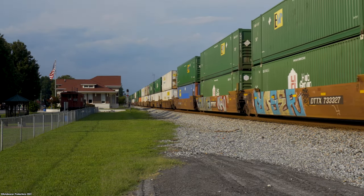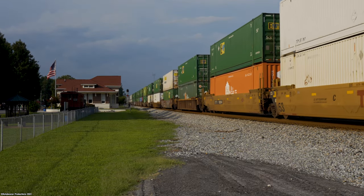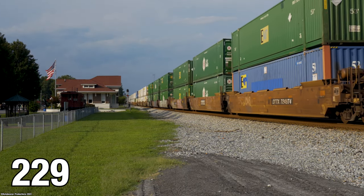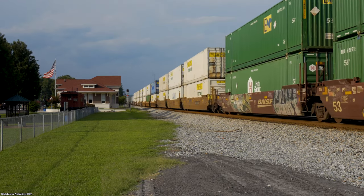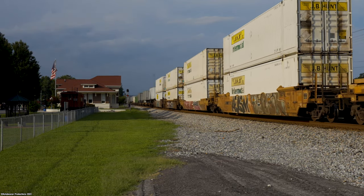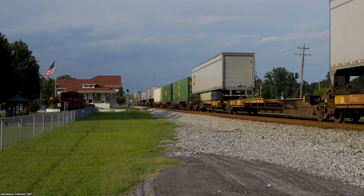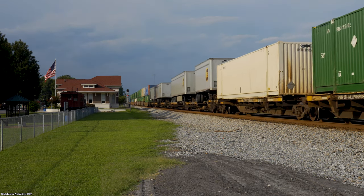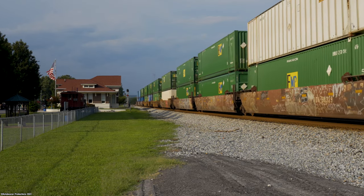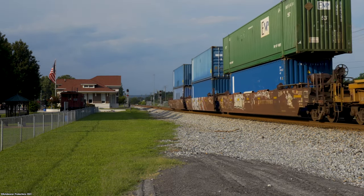After deciding to move for the next train at the last second, we scurried down to the Piccadilly Avenue road crossing just south of the depot and barely got our stuff turned on in time for Norfolk Southern 229. A train I'm more familiar with — a daily intermodal from Chicago, Illinois bound for the Jacksonville, Florida interchange with the Florida East Coast Railway. With loads of UPS and other high-priority container traffic, 229 trumps almost every other train over the C&O and TP, with some trains waiting hours just to keep this one moving. At least in the days I was here, I heard it happen a few times.